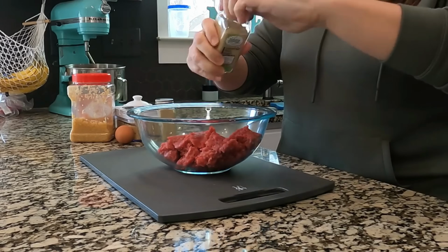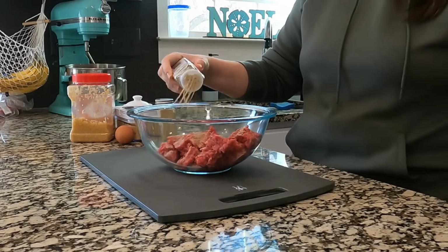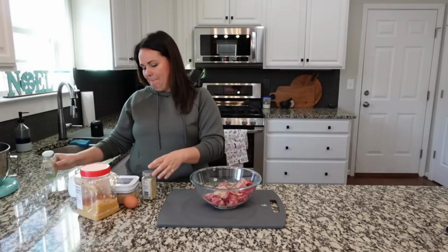This is white pepper. I've been using that lately, and it's kind of a parenting thing. My son, for some reason lately, when he sees pepper on stuff, he thinks that it's going to be too spicy. But I've been using the white pepper and he doesn't notice quite as much. Sometimes he'll still make a comment and say, there's a lot of spice on this. But anyway, he doesn't seem to notice the white pepper as much, so we went with white pepper.